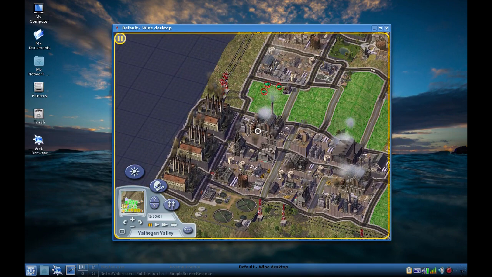So if we just go over here, we've got also the industrial part over here, and the coal fire power plants I've decided to put over here. I do apologise for my mispronunciation, but just three, maybe two, coal powered power stations would do the job for a medium to big size city. You know what I mean?